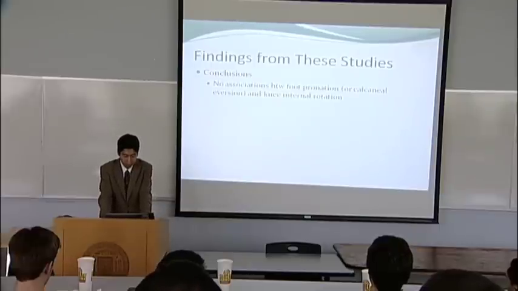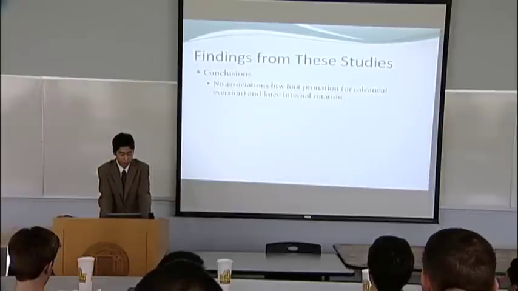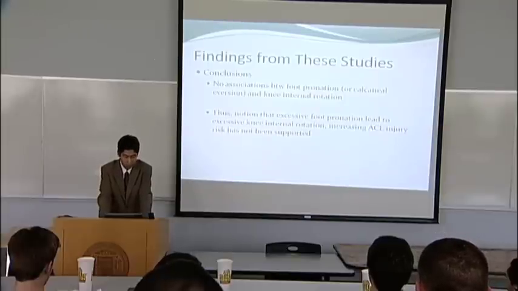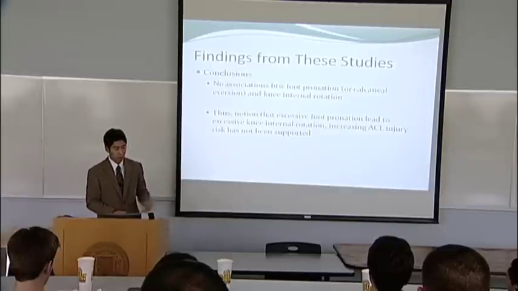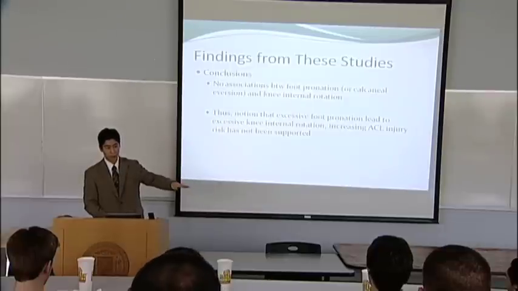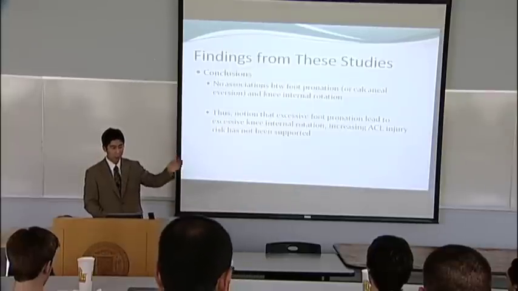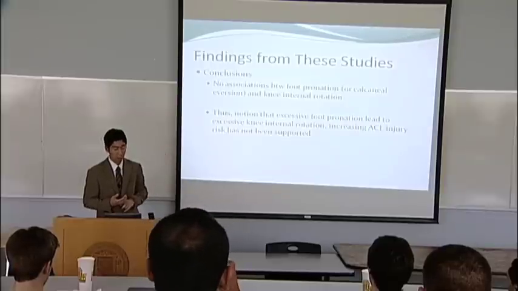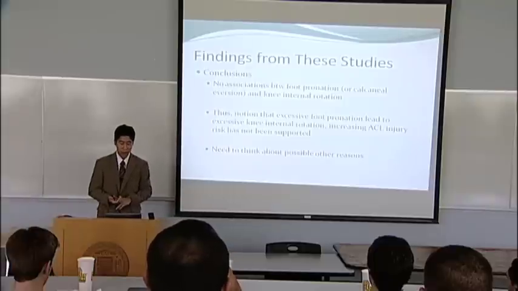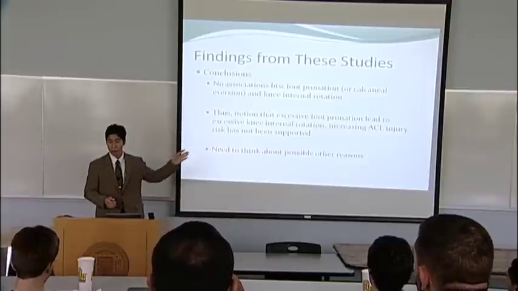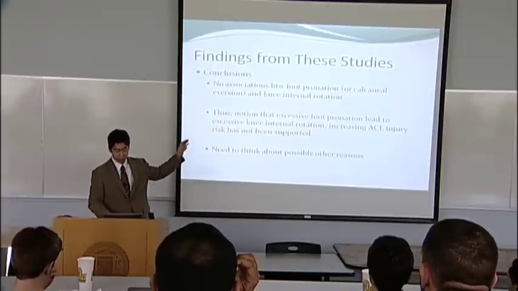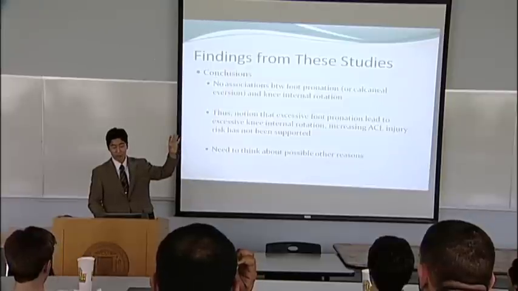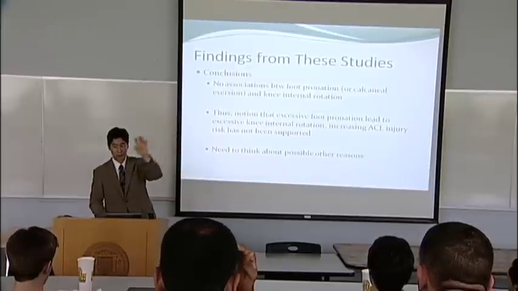However, no study so far has found an association between foot pronation and knee internal rotation. So their theory, their hypothesis, was not supported. People say that because you have a flat foot, you have more knee internal rotation, and that's why you have more injuries. This kind of theory has not been supported. So probably we need to think about other possibilities to connect foot pronation and ACL injuries. It is really difficult to connect how these risk factors really influence injury risk.